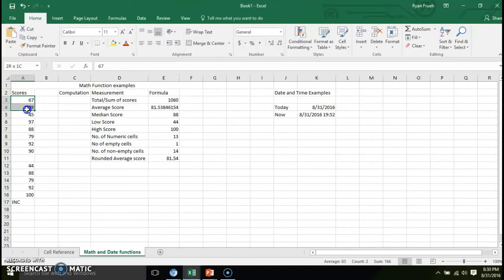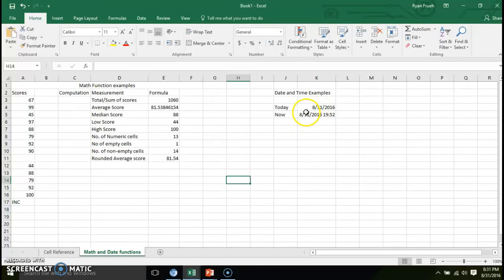And as I mentioned before, when you select a particular range, if you look down here in the bottom of your status bar, you see average, the computed average, the count of the number of values that you have, and then the sum. So there's an example of some computations with mathematical functions.